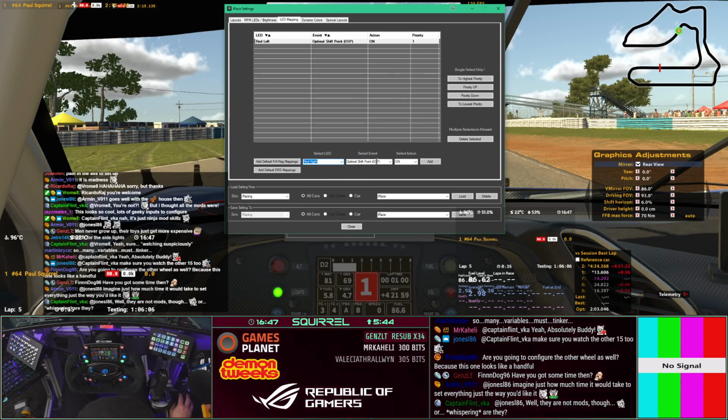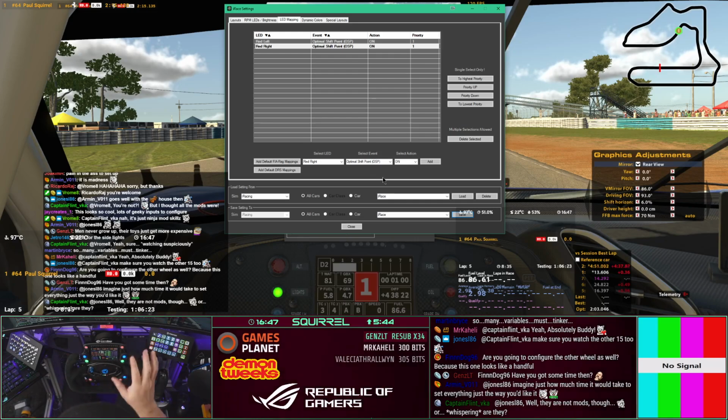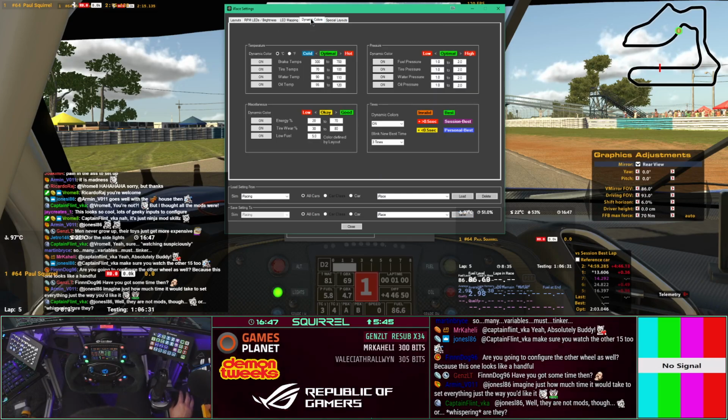Red right when you reach the optimal shift point, add. So if I understand that correctly, they should flash when you need to change gear. Well, the other wheel doesn't have this display, so this is literally for this entire display. The other wheel doesn't have any of that. So I don't need to do it for the other one. Dynamic colors.